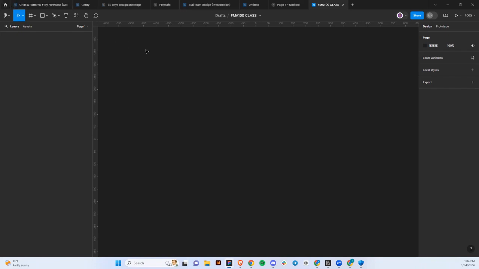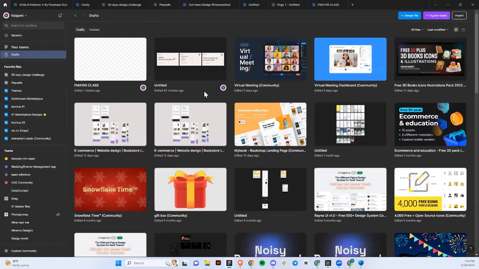And another thing, for easy access on Figma, I would advise you download the Figma app on your laptop. Once you download, you just log in and you can go back to home without necessarily closing all the files that you open. But if you're using the web, it's different.